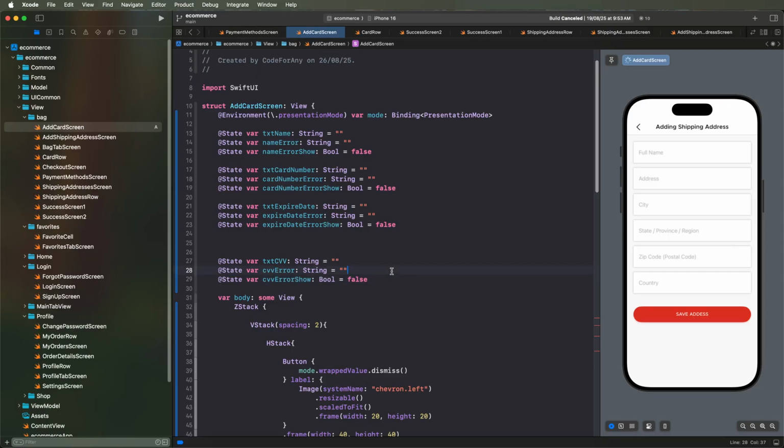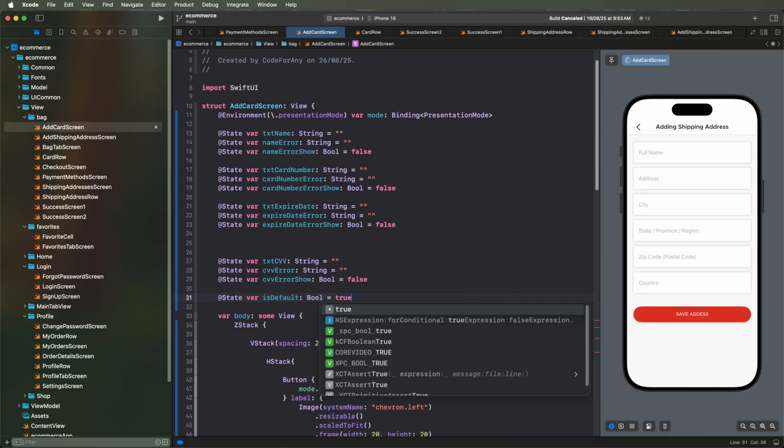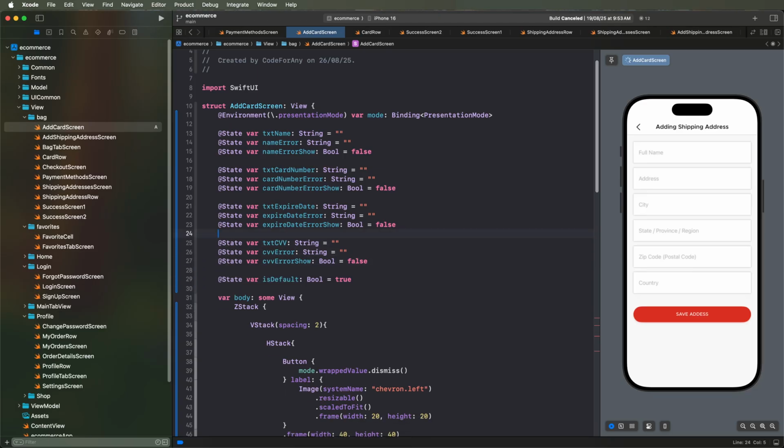Here CVV. Flex we need to set, and for another flex, the default flex, we need to set the state where is default. By default we need to set it to true. Like configurations are needed, and we need to set it here.